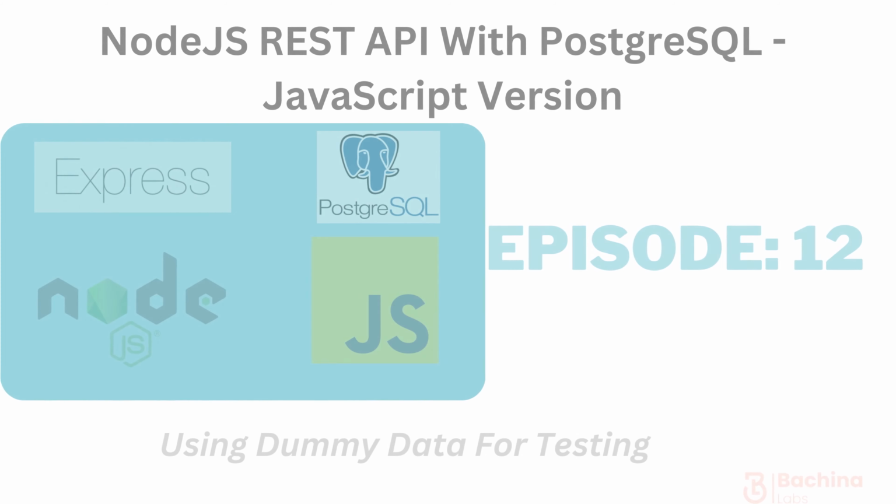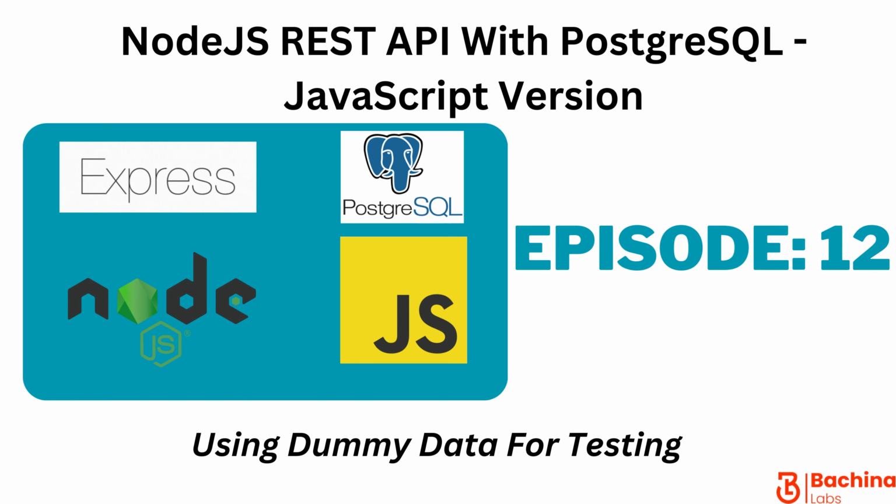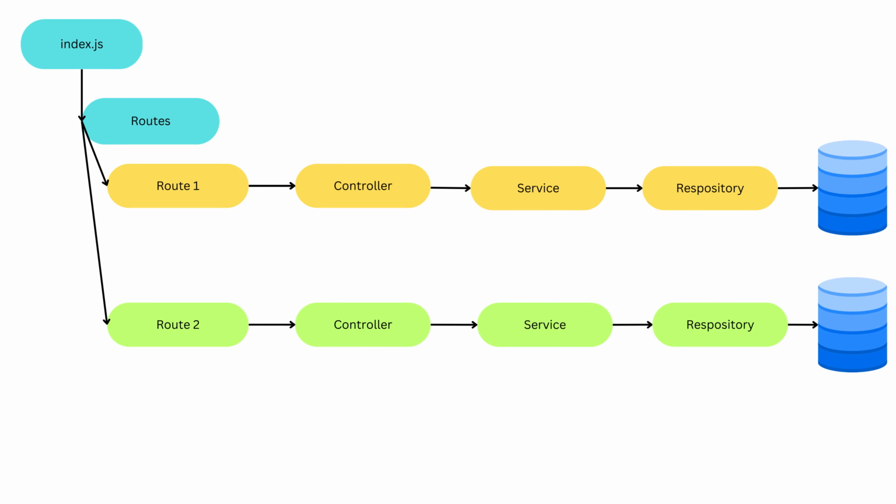We have set up the project structure and also tested the end-to-end flow in the previous episode. In this episode, we are going to see how to test with dummy data. So when we plug in the database, all we need to do is change some configuration files, and also with dummy data, we can easily change or edit something without touching any database related stuff.